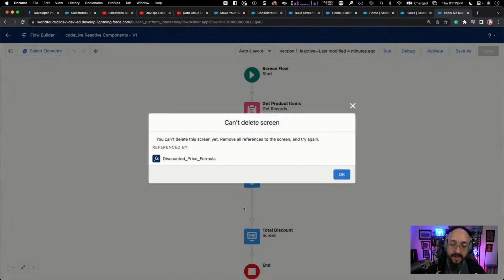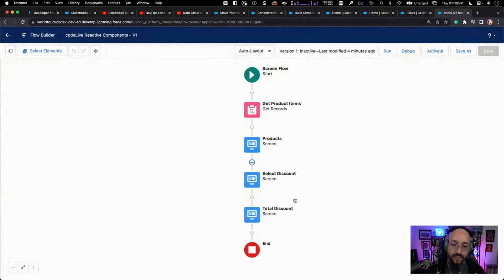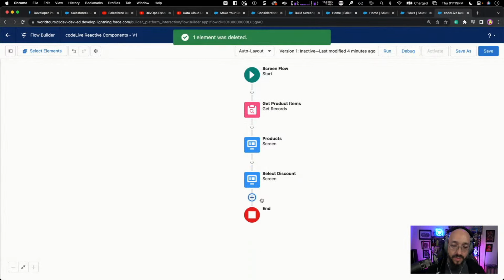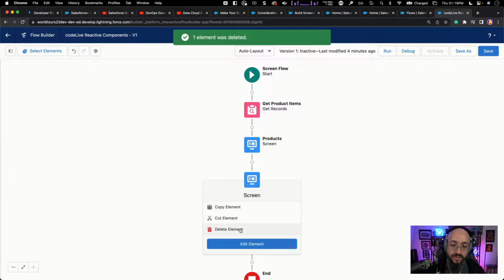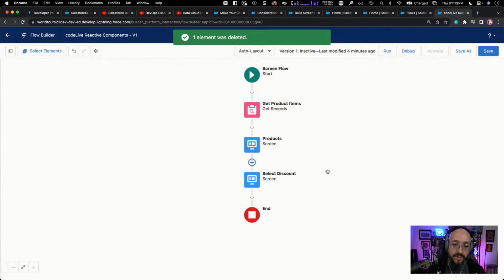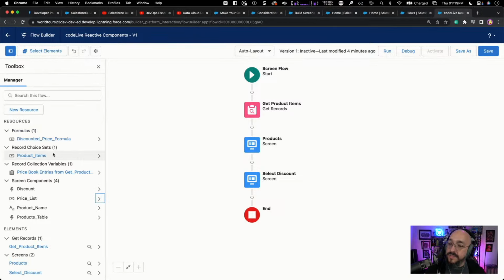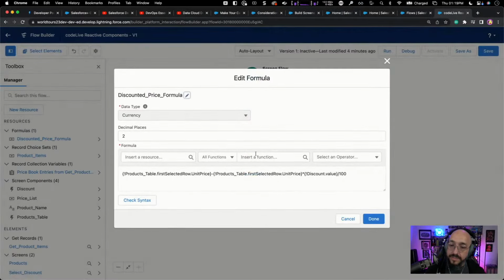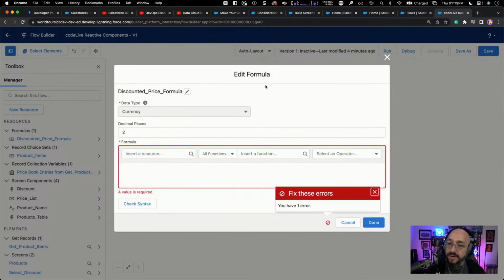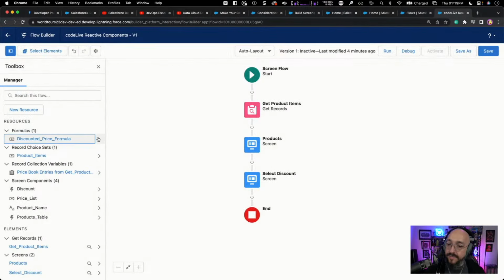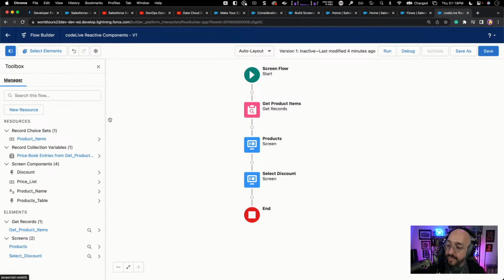So let me delete the elements. We are not going to use this. Oh, I need to get rid of the formula as well. Let me copy because we are going to use it later. Okay.